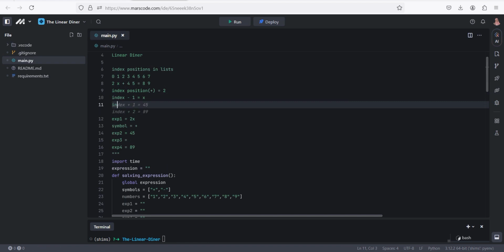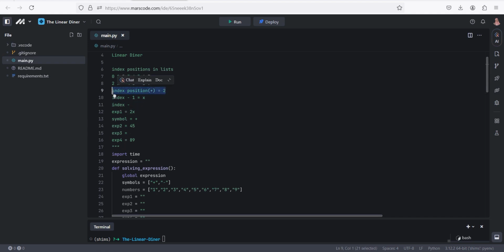And then when we do the index position again, this index I'm talking about, minus 2, then we're going to be getting 0, right? Because 2 minus 2, where 2 is the index position of the plus sign, gives us 0, which means we're getting this number.